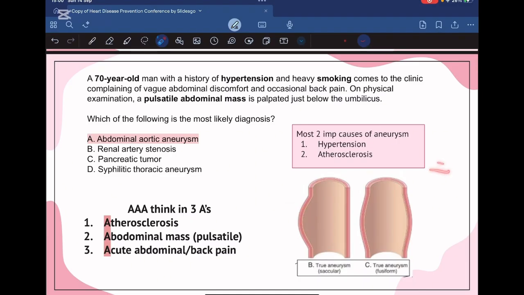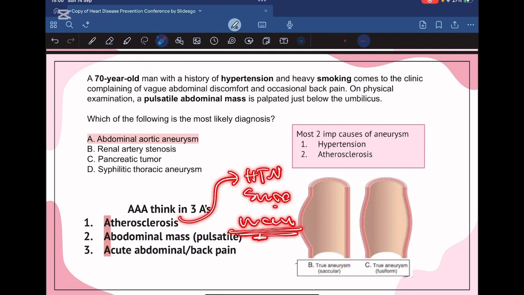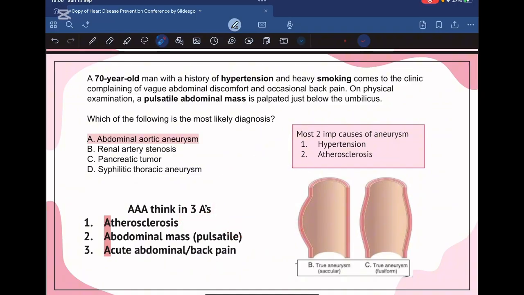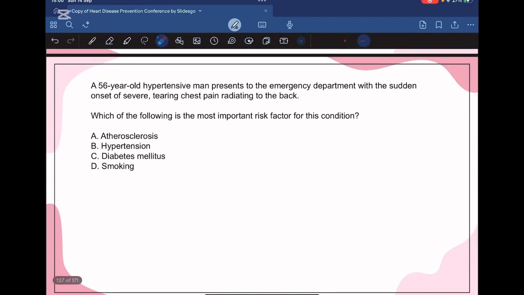Sorry, you remember the risk factors of atherosclerosis, which are modifiable and non-modifiable. We said he has hypertension, he's a smoker, he's a man, so being a man is a non-modifiable risk factor. These are two modifiable risk factors, right? All of these things tell us that this man has risk factors for getting atherosclerosis. We have the keyword of pulsatile abdominal mass, so this patient has an abdominal aortic aneurysm. Okay. Moving on to the second question.